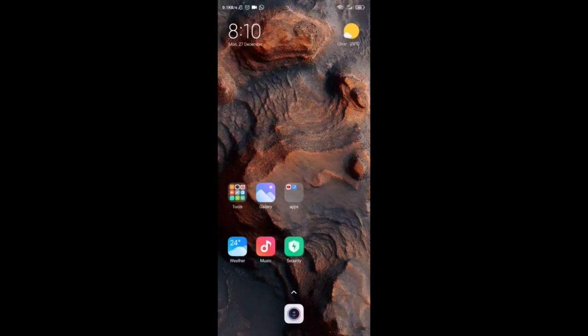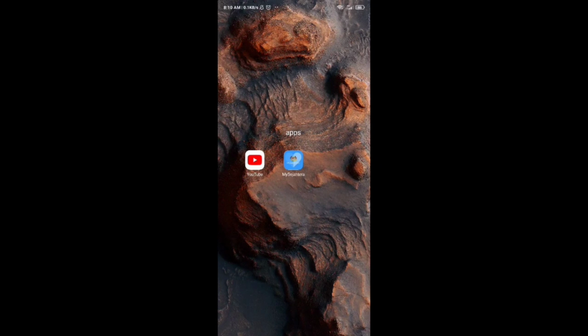Okay, now we will learn how to remove an app in a folder on Android. First step is you must tap the folder containing the app you want to remove to open it, and then touch and hold your finger on the app icon you want to remove until you enter edit mode, like this.